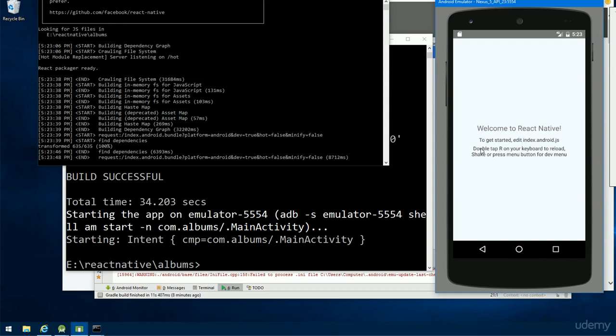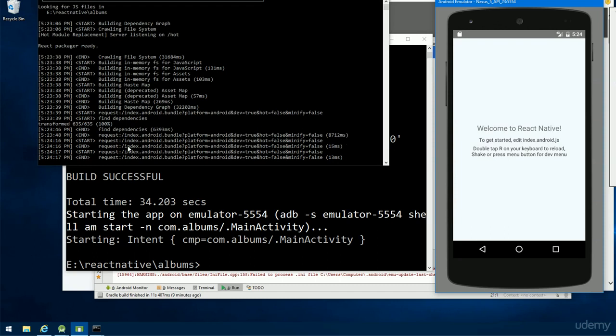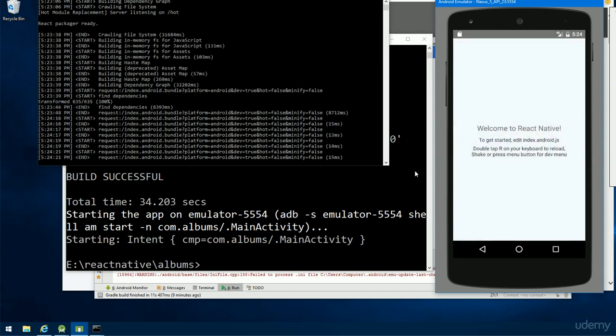So by default, to refresh any code, I know that I'm going to give you a little bit of instructions right now that are very particular to Android, and I know that they might not make a ton of sense until we start writing some code, but I just want to mention them very quickly. First off, by default, to refresh our simulator or to get any changes to our code base that we've made, we can follow the directions right on here. So just double tap R to refresh, and as you can see, it makes another request for our JavaScript bundle.